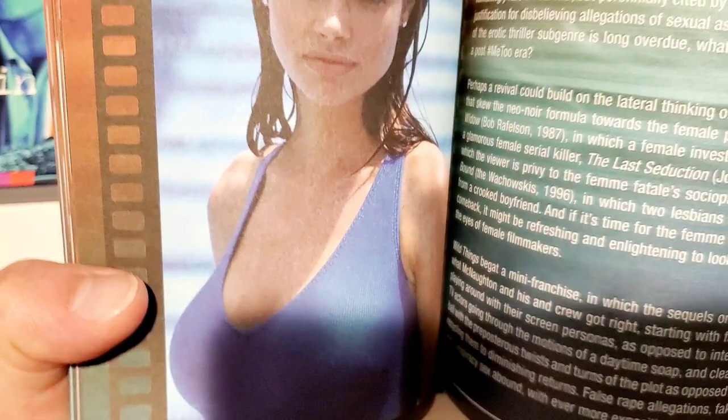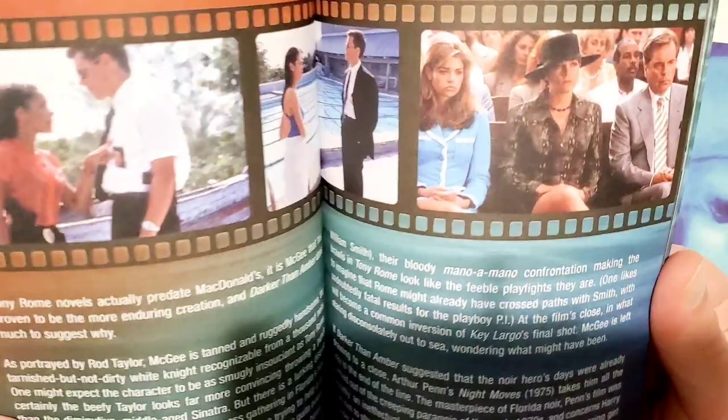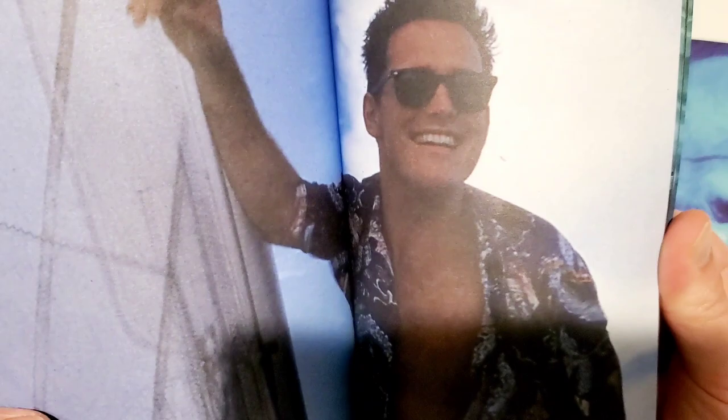There's some Neve Campbell love right there, then Denise Richards. I'm going to flip through this and see how many pages actually have Denise Richards. More Denise Richards — Matt Dillon's right there, Kevin Bacon, Matt Dillon. We're going on a streak without Denise Richards... and there's another Denise Richards shot.